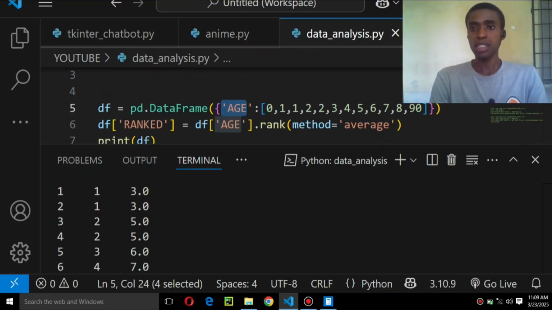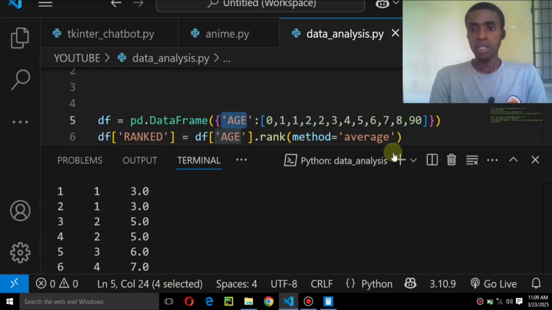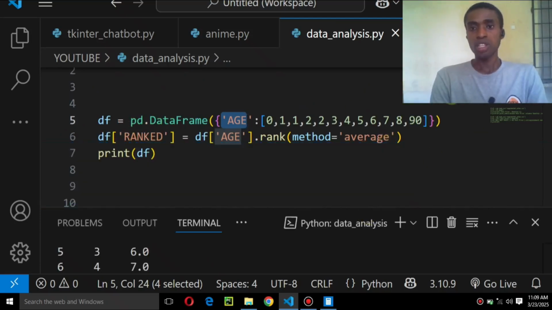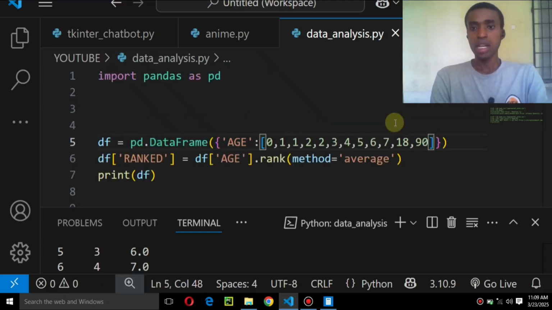Let me zoom this so we can see a little bit better. So let me drag this down. It seems a little bit clumsy, so let me just create another one. Let me just give this 18. Let me now try to change some other thing. Let me give some other value like 35.